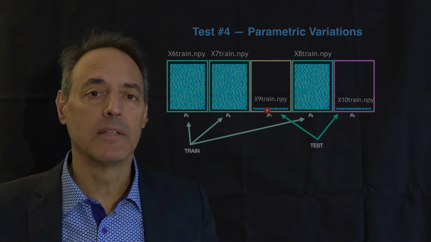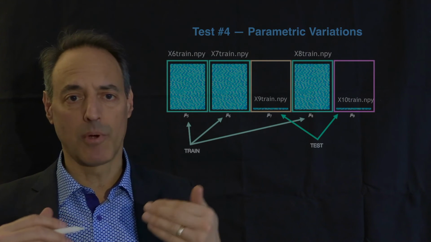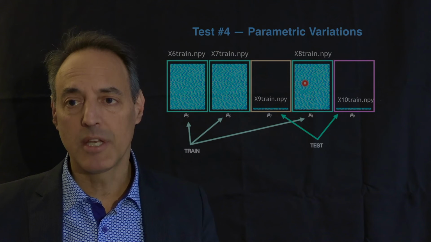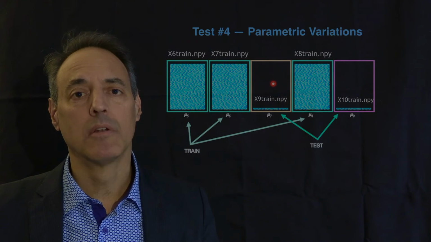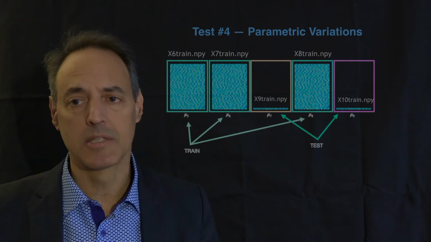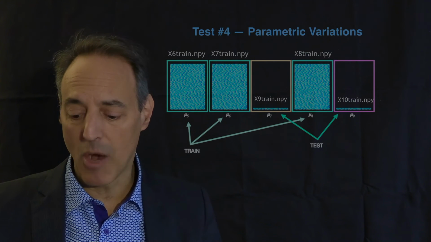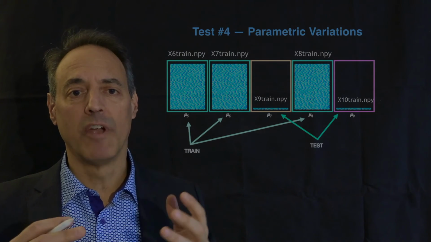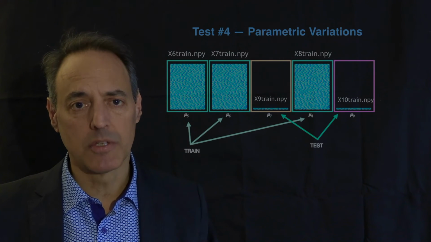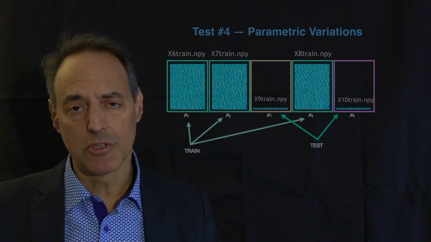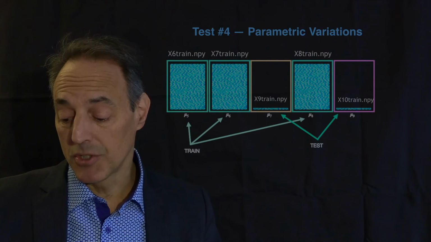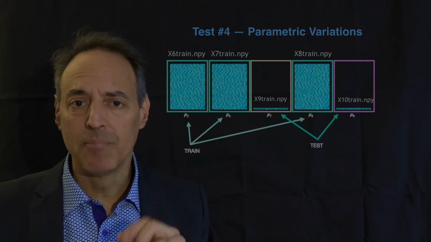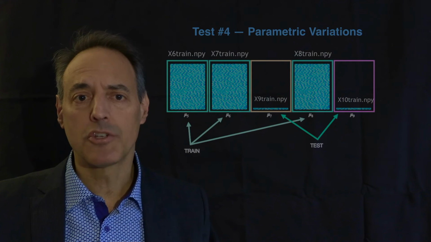And so notice a couple things. X9 train sits in an interpolation regime in terms of parameter space, and X10 train sits in an extrapolation regime. So you're going to have 3 training data sets, 3 parameter regimes, and I'm going to predict 2 new parameter regimes. These are going to be the test sets. I do give you a burn-in, and then the question is, how well do you do? How well can you set up a model to learn how to very quickly adjust to parametric changes in order to have better performance? So that's kind of the goal of this challenge. It's highly relevant to so many models. This is sort of a generalization task, but oftentimes in the machine learning literature, people talk about generalization.